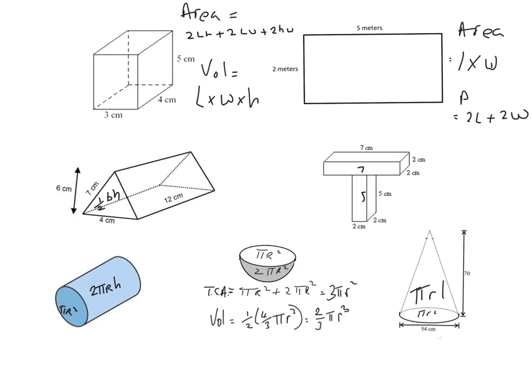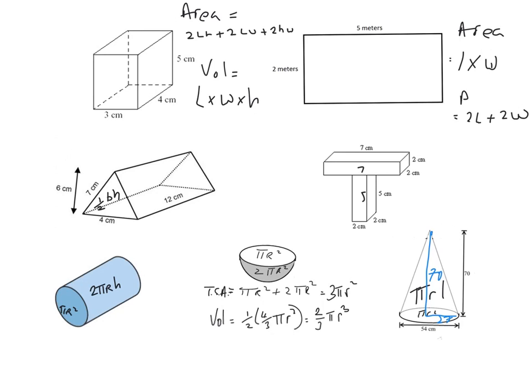And finally, for a cone, again you can get the curved surface area pi r l from your log tables, and the base is pi r squared. Now, one other thing you might need to know about cones is that sometimes you might get a question like this, where they draw a line down the middle here and one here, and you're told that the height is 70 and the diameter is 54, then the radius would be 27. So just write that in.